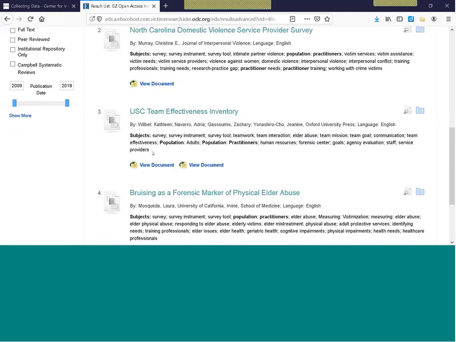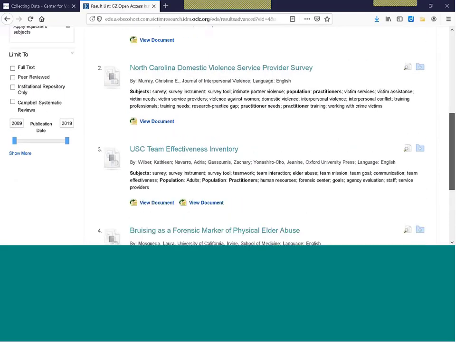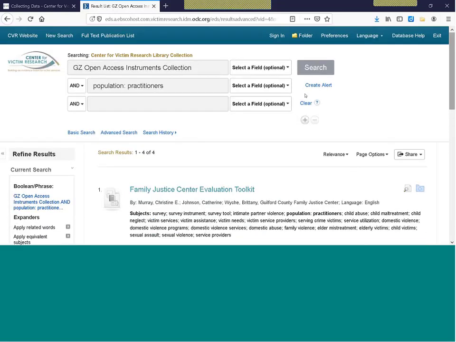Another couple different tools. And another thing I'm excited about from this instrument collection, we're not only looking at victimization, victim outcomes, victim satisfaction, but we do have a couple tools related to institutional evaluation. So if you want to study what's going on in your program and staff outcomes, we have a few instruments on that as well. And I'll share a tip sheet in a few minutes, just showing what a lot of these different search terms are, so you can use them on your own.